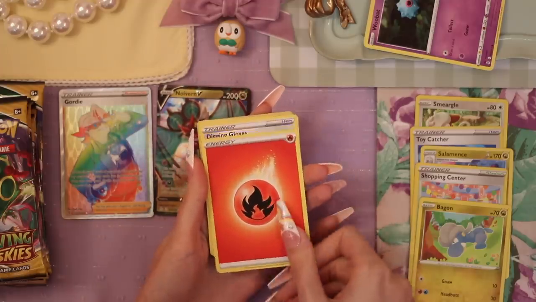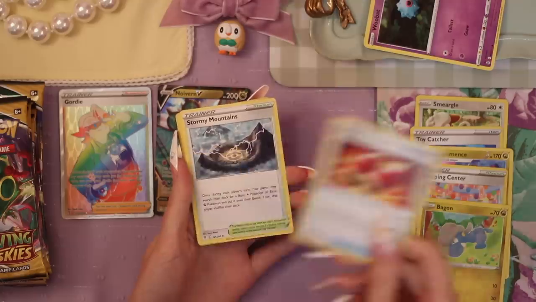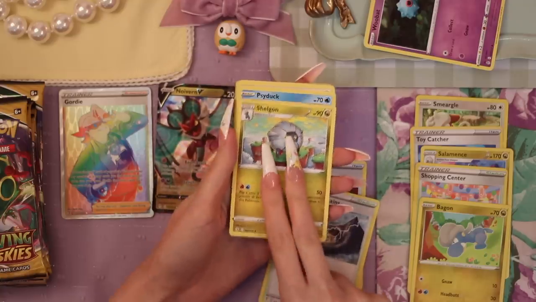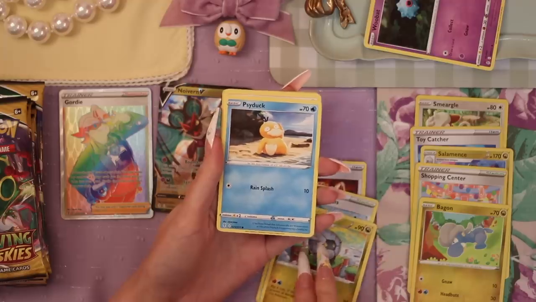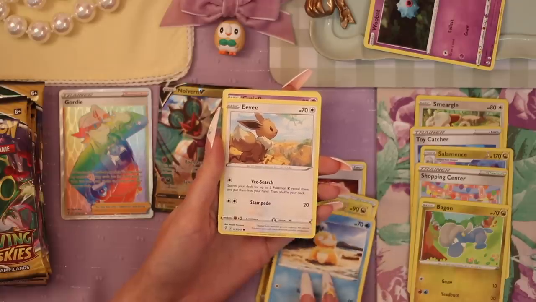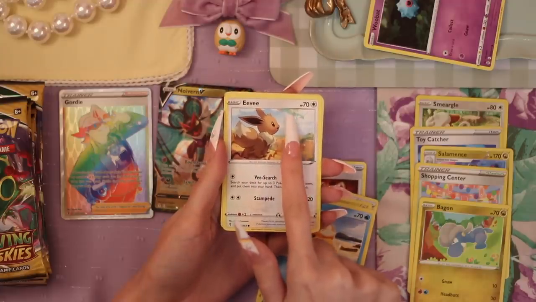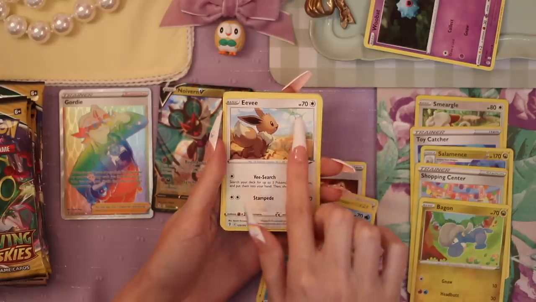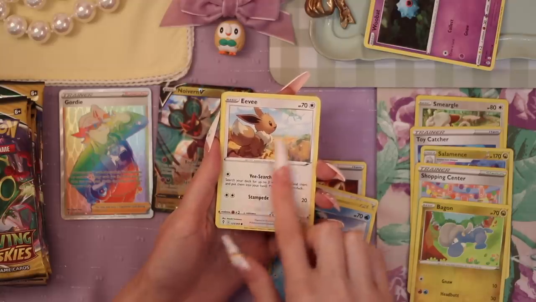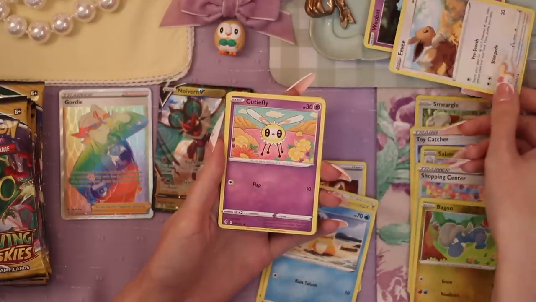Off this one with a fire energy. We've got another digging gloves, either our second or third. We've got stormy mountains. We've got a Shelgon again. We've got a Psyduck. Oh, that's really cute art of Psyduck. That's adorable. Oh, we've got our first Eevee. It's in the background in the sky. This is a really cute Eevee card. I have a couple of Eevee cards, but none of them are as cute as this. I'm gonna put this in the cuties pile because I love it so much.